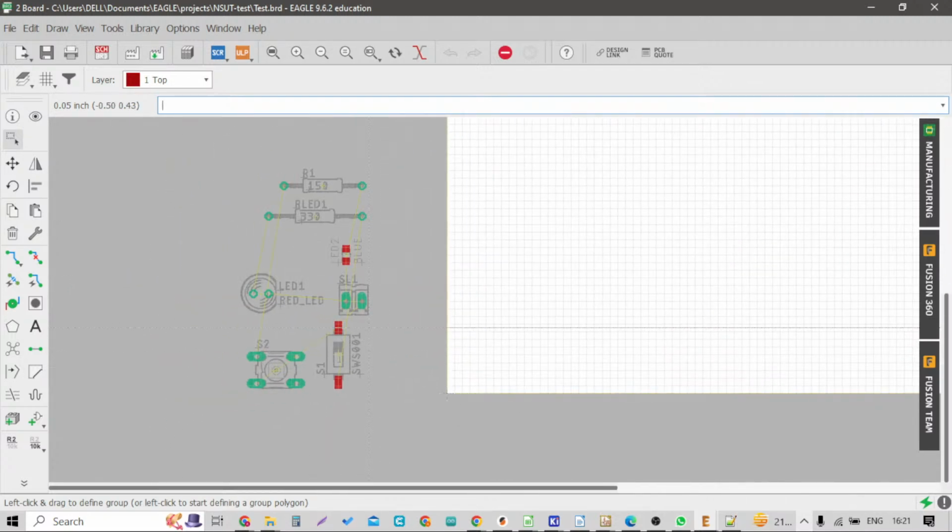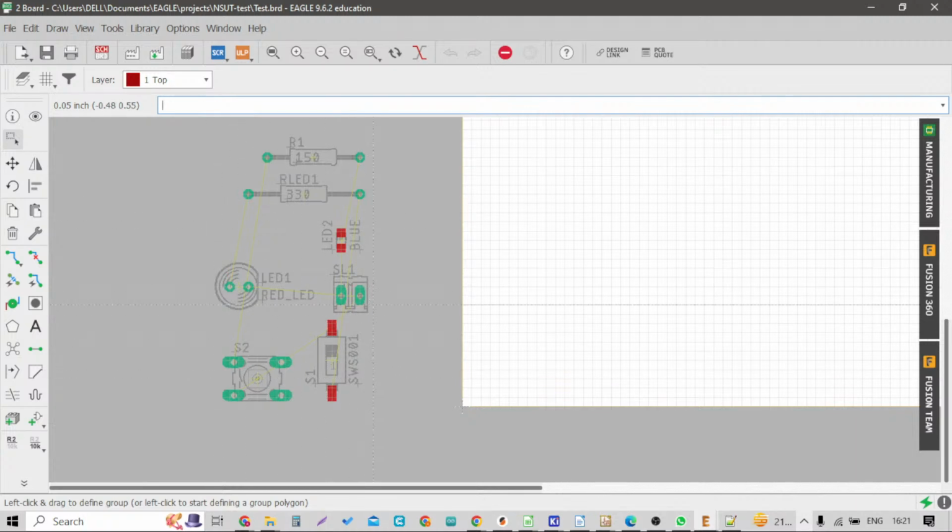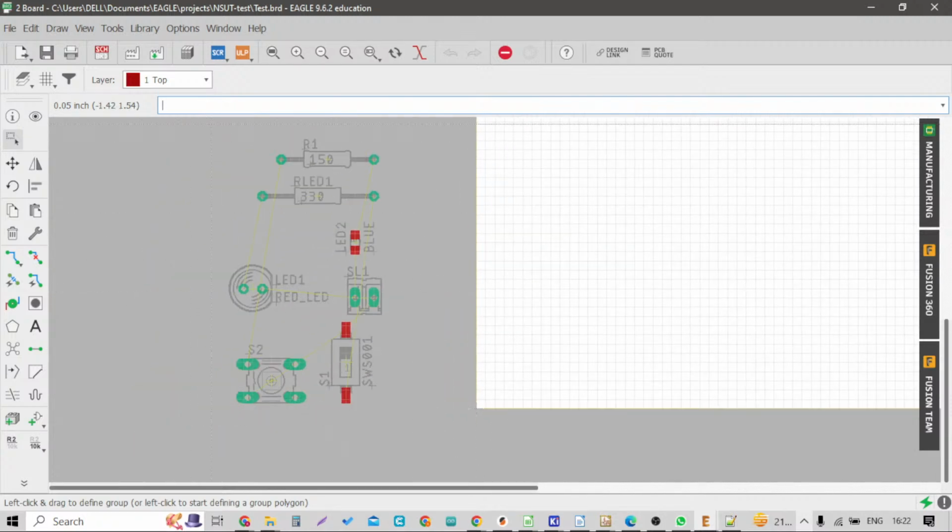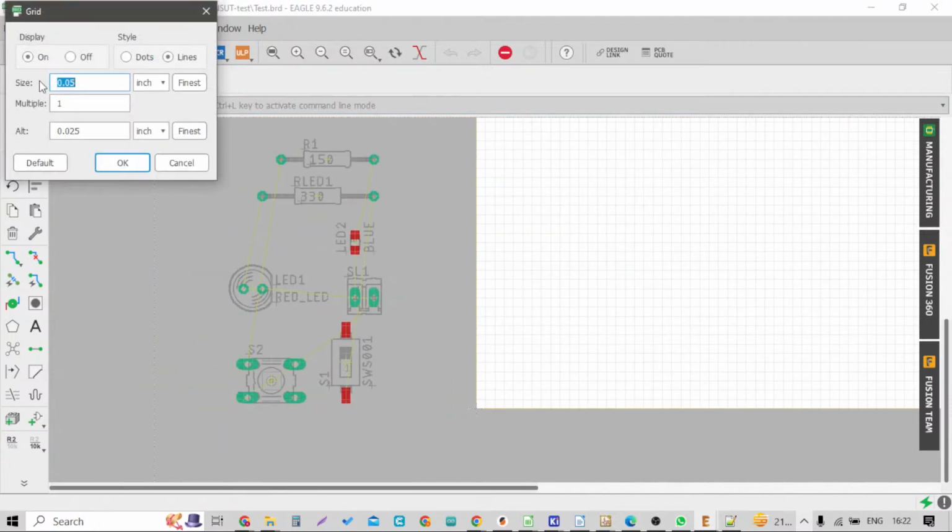So now we can do one more thing. This is our design, and here we'll be adding the component in a given fashion to make some appropriate connections. And one more critical thing that I would like to mention. As you can see, we have set the size as 0.05 inch. So why is it 0.05 inch?